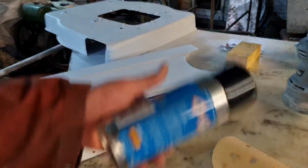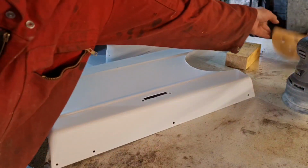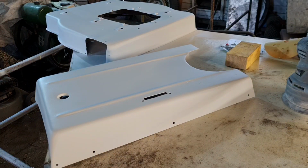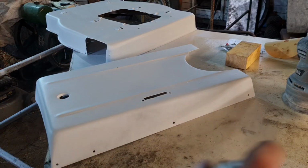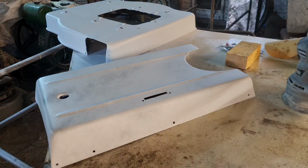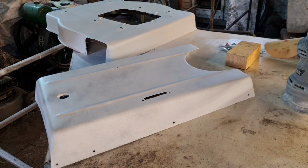For a start, we want a black aerosol. And you're like, what do you want a black aerosol for? You're not going to paint it black, are you? All we want to do is give it a guide coat. So you put a light dusting from a big distance. There you go. Right, that has put a slight black sheen on that. Don't put it too heavy or that'll be a job to sand off.